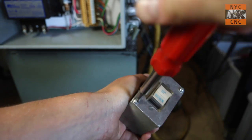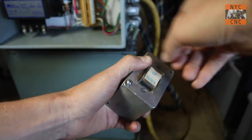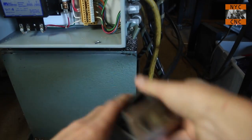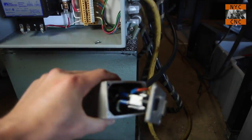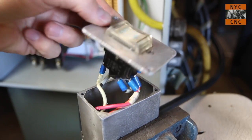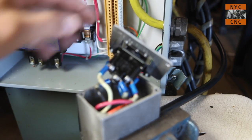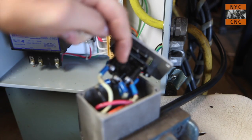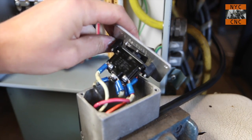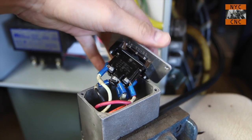First things first, here is our control pendant, or up and down switch. We are going to want to take the cover off that so we can look at the switch leads and figure out what exactly these guys are doing. So here's our switch, like so. I'm guessing that we've got two sort of commons here, and when you go up, it'll short two together, and when you go down, likewise.